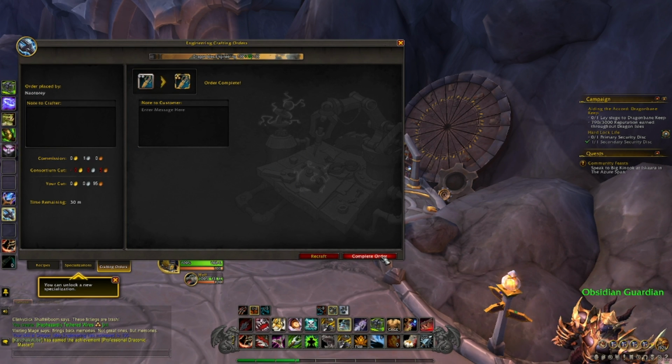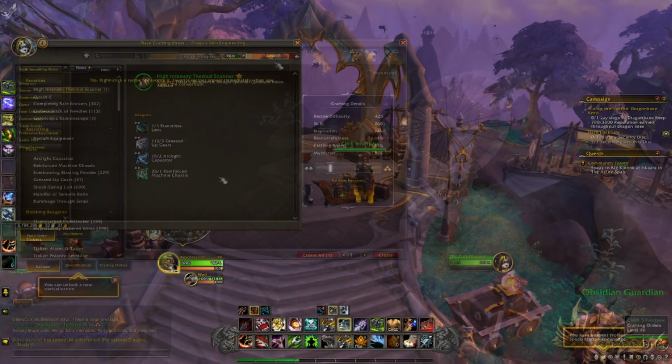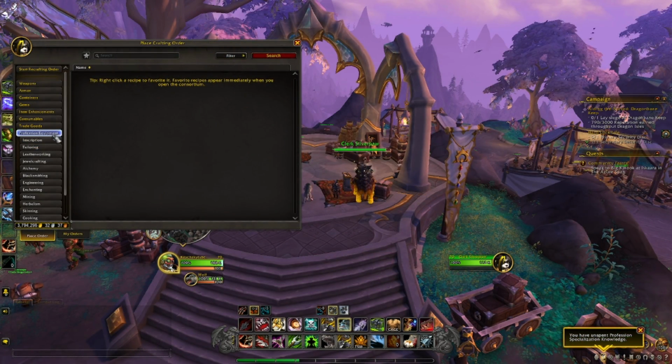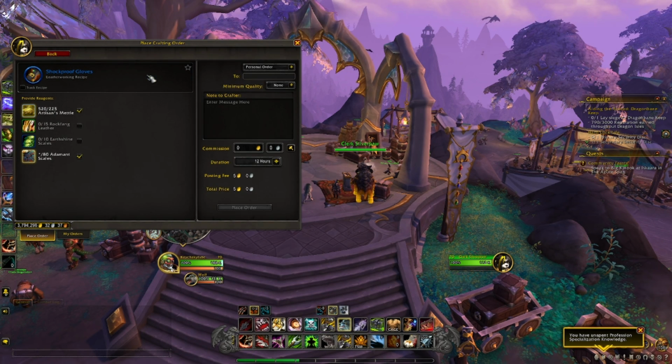Getting rank 5 is probably impossible on these servers at the moment, but you should still be able to make yourself competitive enough with the crafters on the highest population servers by doing this. Artisan's Mettle is a bind on pickup resource that is used for a few crafting related things, but mostly we use it for crafting profession gear.